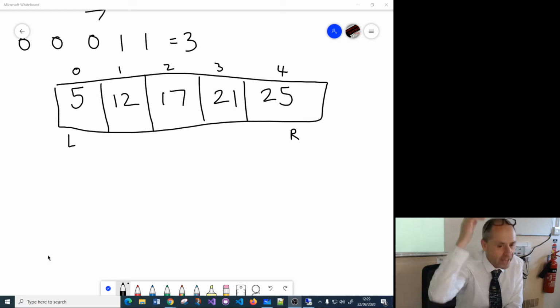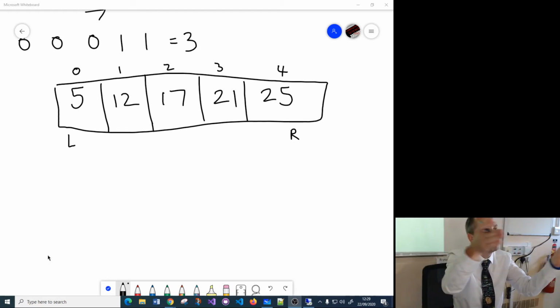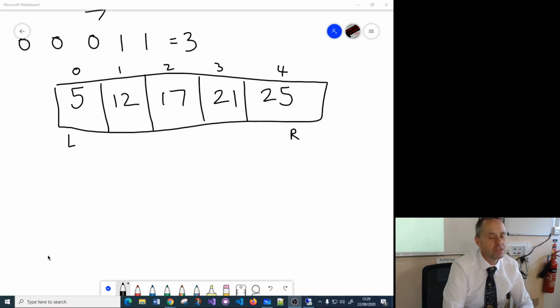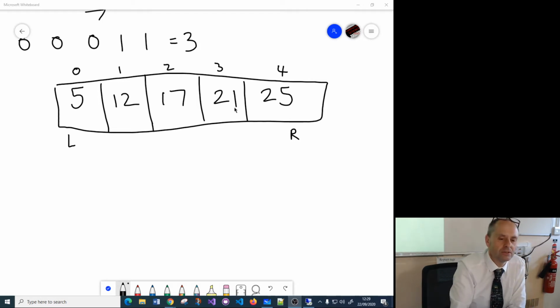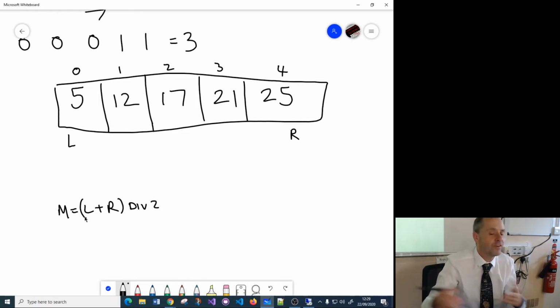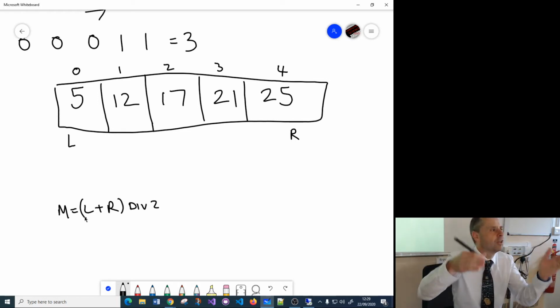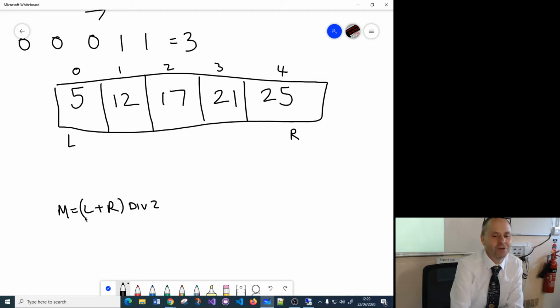We're going to process, and we can show those markers going in. So we can also show where the middle is as well. So I'm going to calculate the middle. I'm going to say the middle equals whatever left is and whatever right is. So I'm just going to do this operation. Why am I putting that in brackets? Yeah, because I need to do the addition before. If I didn't do that, it would do L plus R divided by 2, which is not what I meant. Okay, just like the reason we do it in maths.